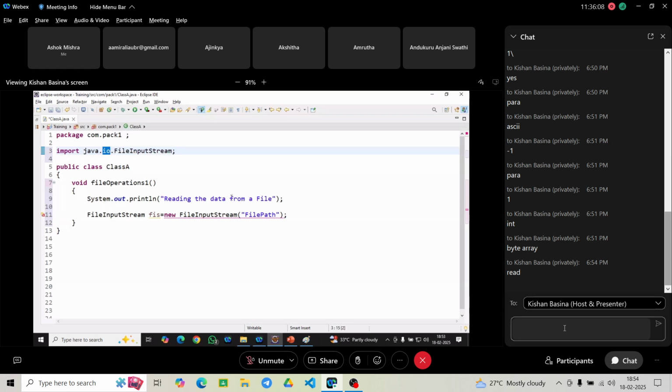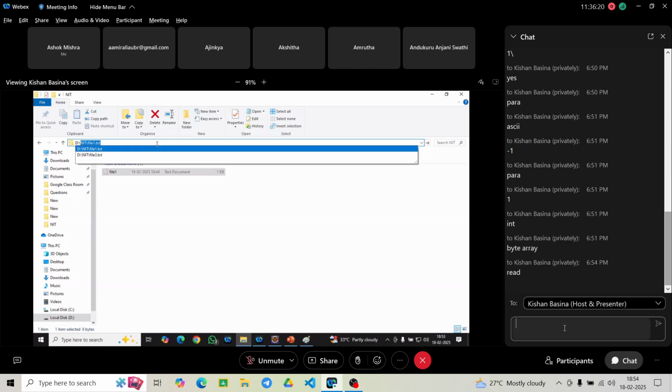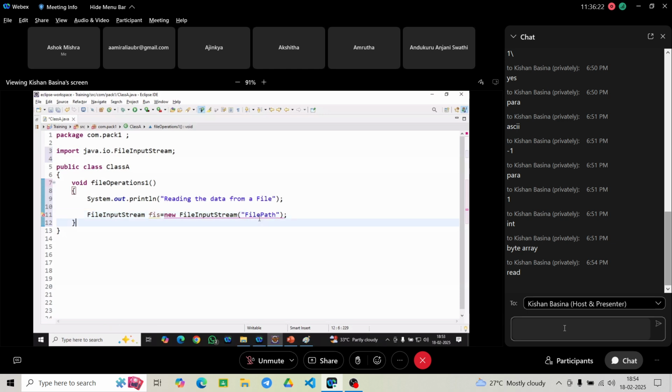The java.io package. So we definitely need to import it. Now here we need to give the file path. Where is this file present? In the D drive, NIT folder, I'm giving the file path.